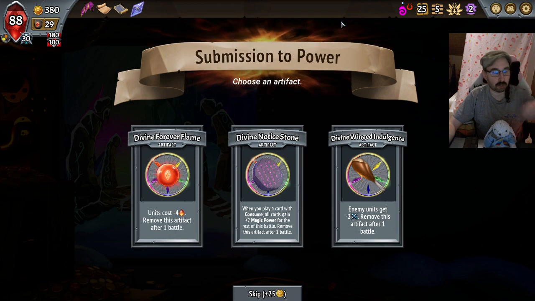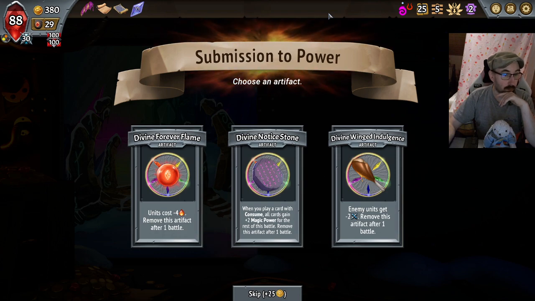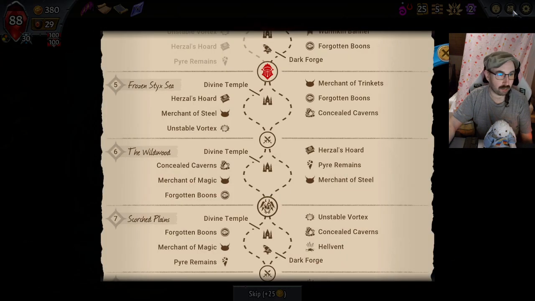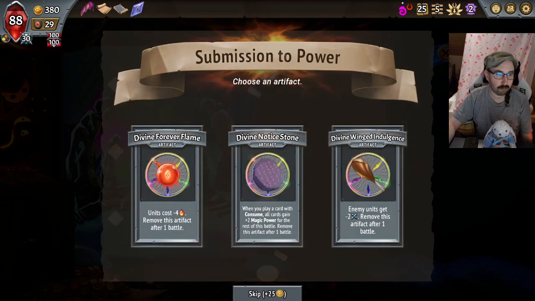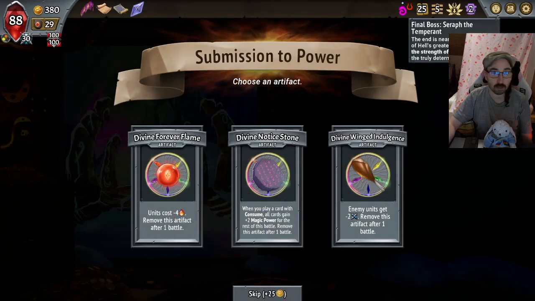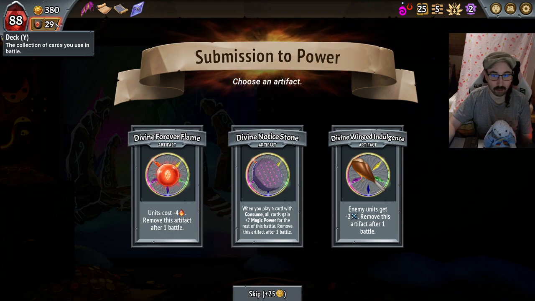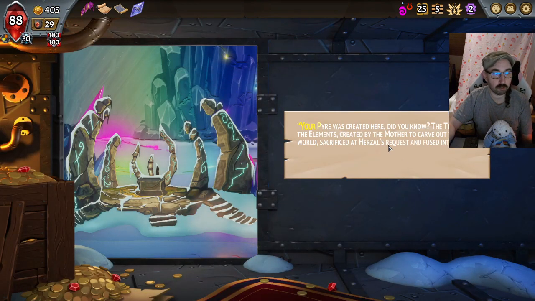Sure, let's choose a divine artifact. Who are the child and the mother? That's a good question. Maybe something with the Titans. Units cost -4. Remove this after one battle. When you play a card with consume, all cards gain +2 magic power for the rest of the battle. Remove after one battle. Enemy units gain -2 attack. Remove after one battle. Or we could gain 25 gold that we do not remove after one battle. The question is, do we feel like we need the help in the next fight? If we get Unstable Vortex going, remove some Train Stewards, I think we'll be fine. I'll go for the gold.